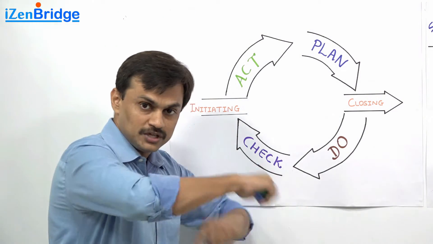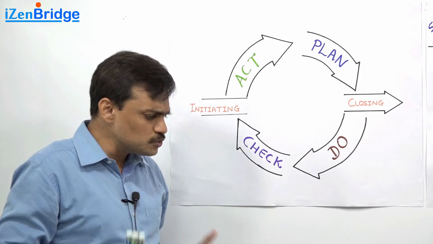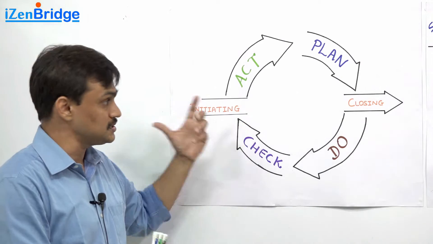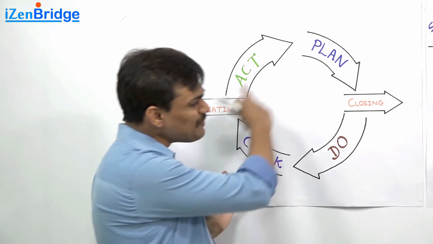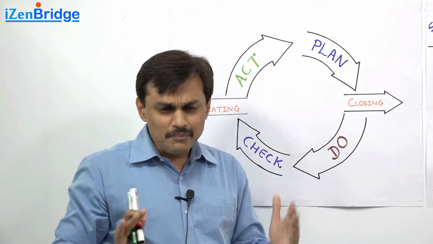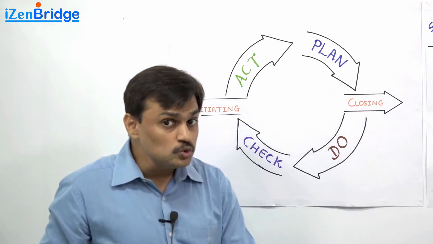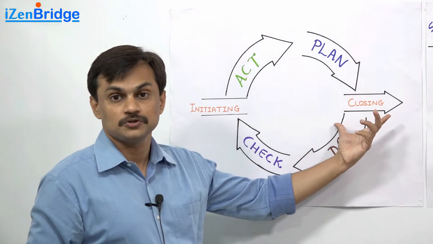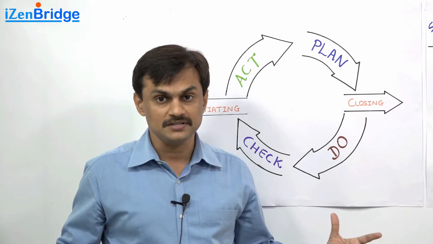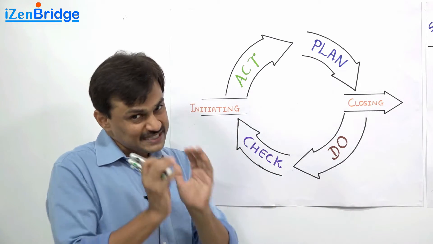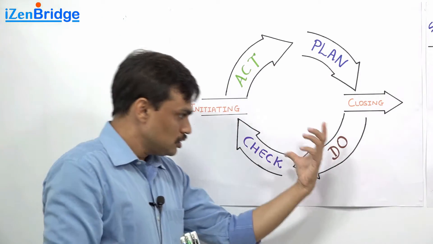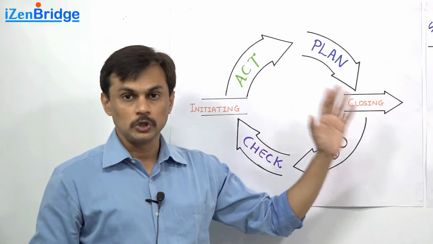So before I get into the cycle of planning, doing, checking, and acting, I may need to identify stakeholders — the initial setup. That is the Initiating process group. In the same way, once I am done with this cycle after doing 10 or 15 rotations for a given phase, I may want to move to the next phase. And in order to do that movement, I do the Closing process group processes. So in PMBOK, we categorize these 49 processes based on the type of work they are doing: Initiating, Planning, Executing, Monitoring and Controlling, and Closing.